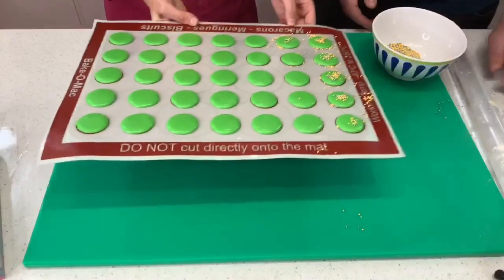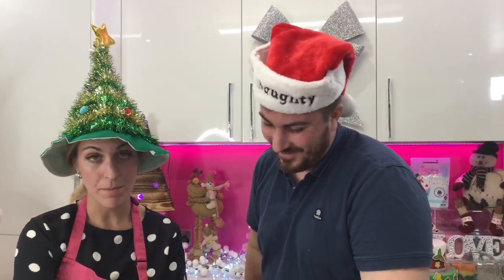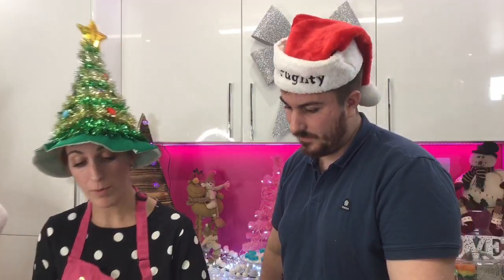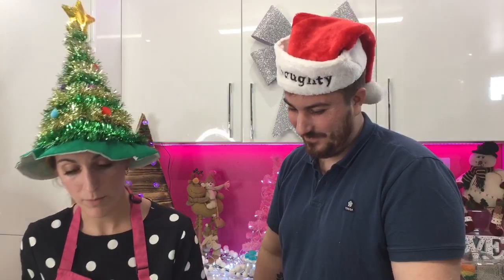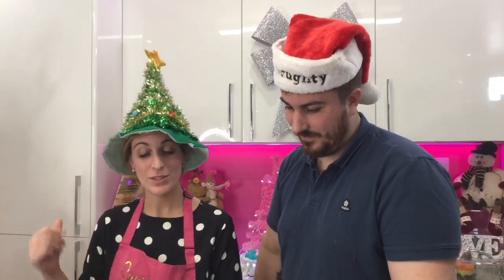And then you will find that they are going to be a bit stuck around the macaron. Do not worry, because with just a brush, after they come out of the oven, just brush them and they will come off without any problem. So I'm going to keep doing that. I don't know how, but I'm going to try to keep putting the Sprinklicious on it, and then I will put it in the oven.